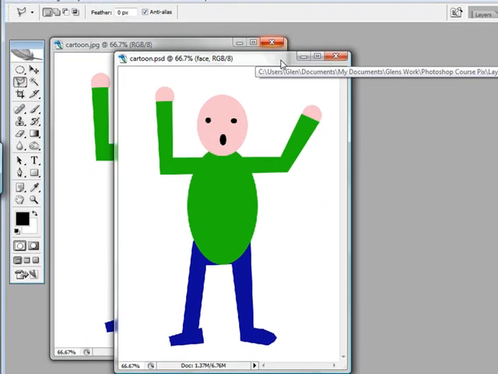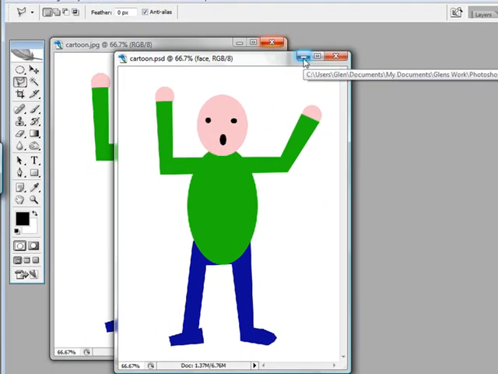Now, as the image has been flattened, we can still do various bits and pieces with it. I suggest that if you do start working with layers and you go to a lot of trouble to create an object with layers, then save it certainly as a PSD. What we're going to do now though is show you how to cut out objects and use some of the other tools.